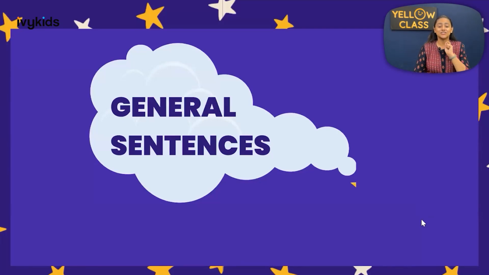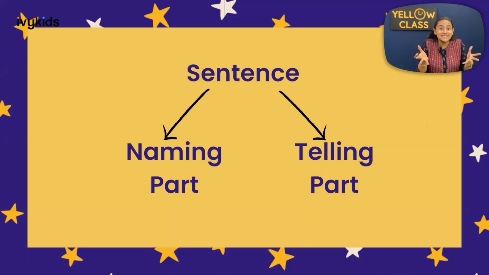Okay, so as we are talking about general sentences, before we talk about this, we must know what sentences are. Sentences are actually a perfect combination of words, right? I hope you all agree. We put words correctly and we frame a perfect sentence. The topic that you had covered, subject-verb agreement, also helps us to frame perfect sentences. It is important to remember that a sentence is actually divided into mainly two parts. First is the naming part and another is the telling part.